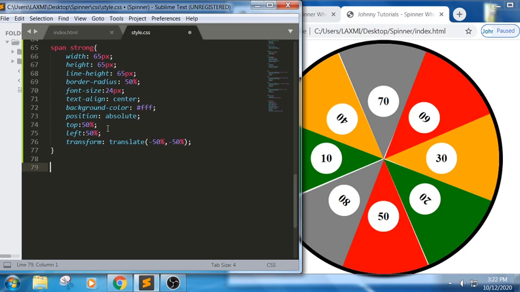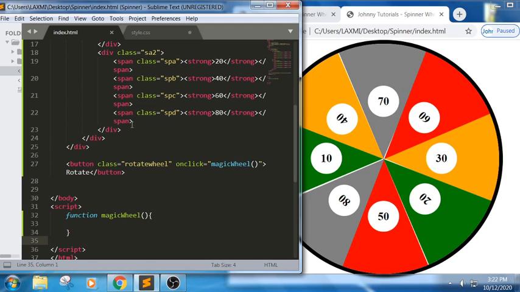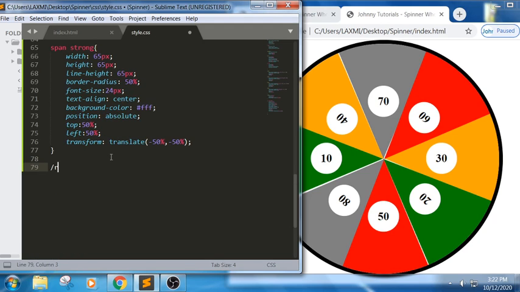In order to get the button to the center, we will write these properties. What is the class name we have taken? Rotate wheel. Sorry, it is rotate wheel.